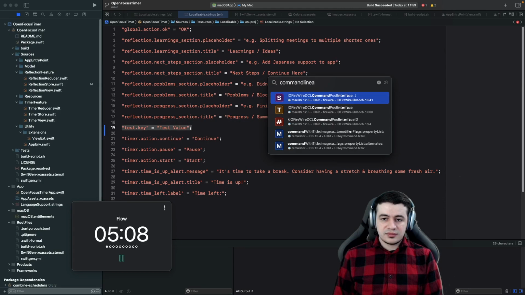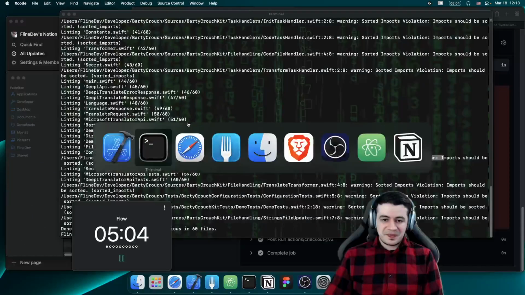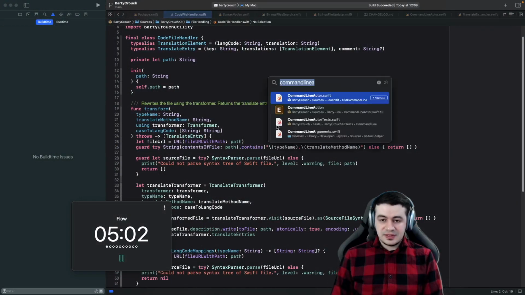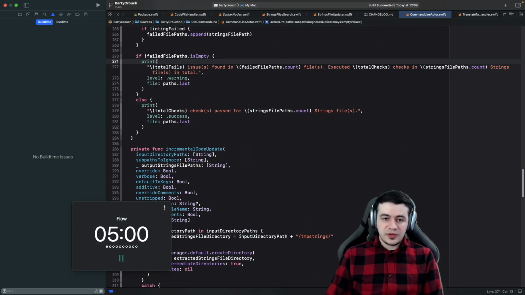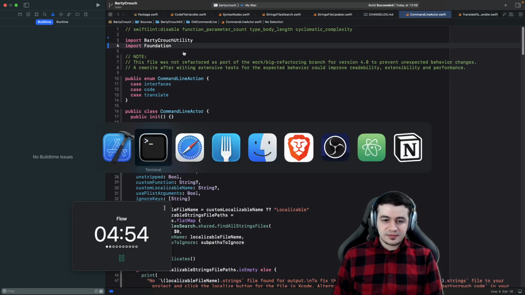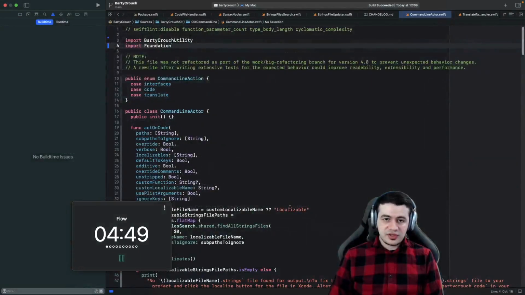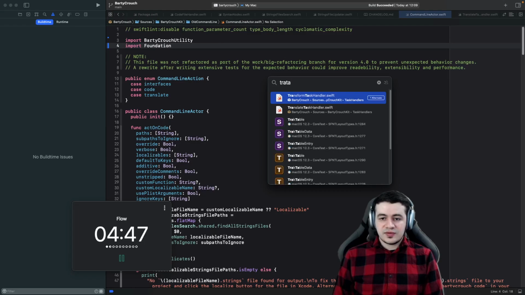I can't find it. Oh, this is the open focus timer. Command line actor, there you go. And it wants me to sort these. Then we will sort them. Where else? On translate, transformer, configuration tasks. Translate, transformer.